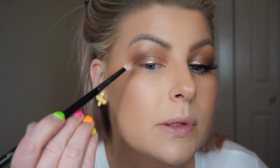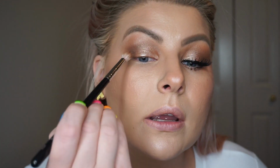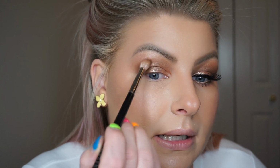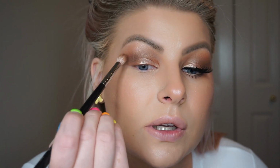Okay. Then once we're done with the flicking motion, I'm going to use circular motions to just lightly go around the area that I see the shade is in, and just going in circular motions to buff that out, so that way there's no harsh line either.